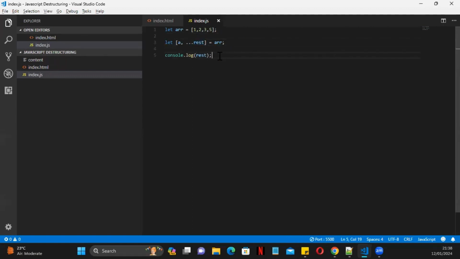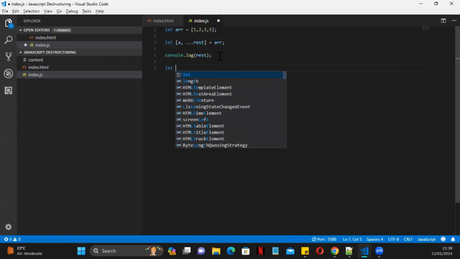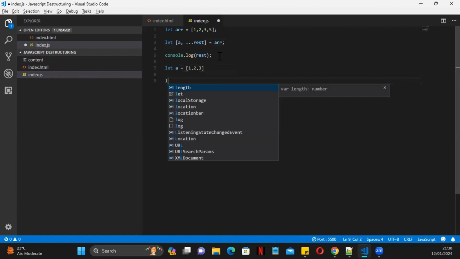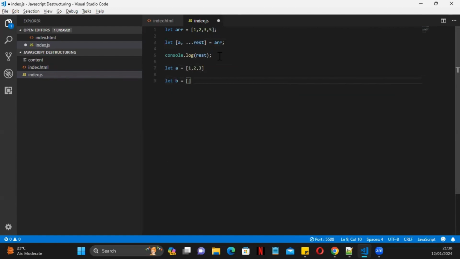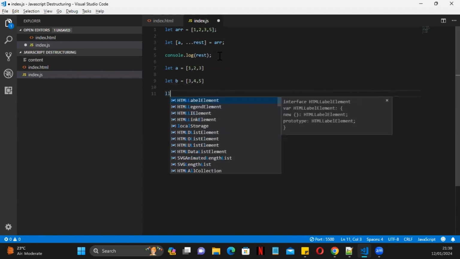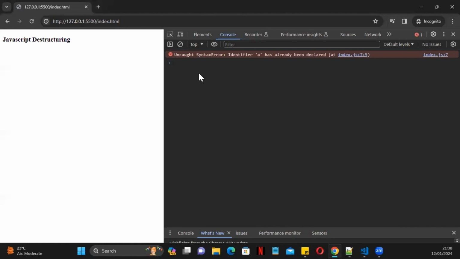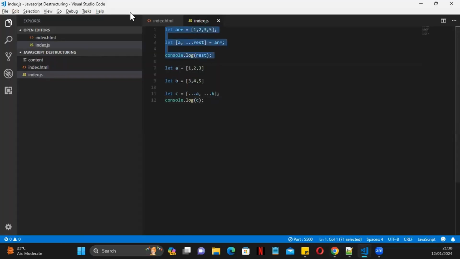Spread is different. Spread is like spreading the elements. If I just say let a is equal to 1, 2, 3, right, and let b is equal to 3, 4, 5, and if I just create c as a and b, now if I just say console.log c, sorry, let me comment this out.